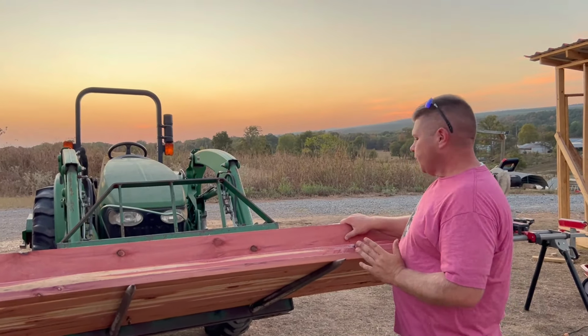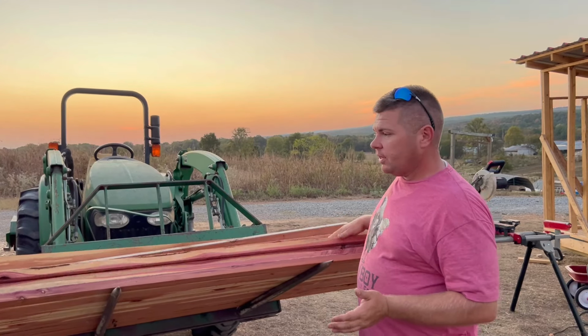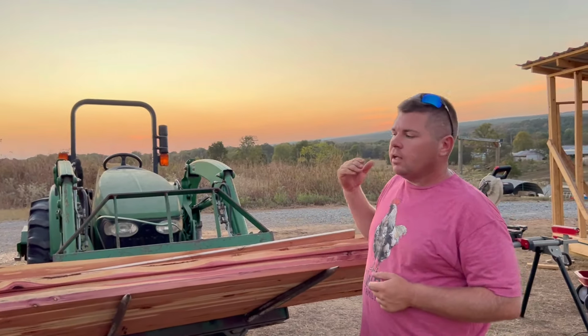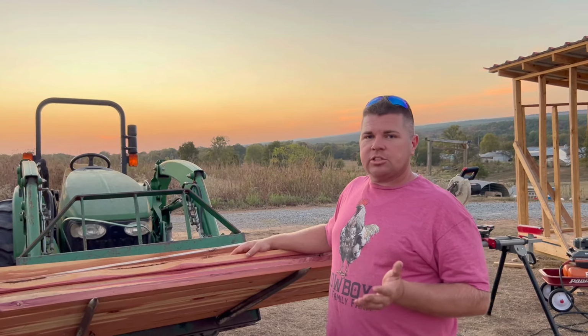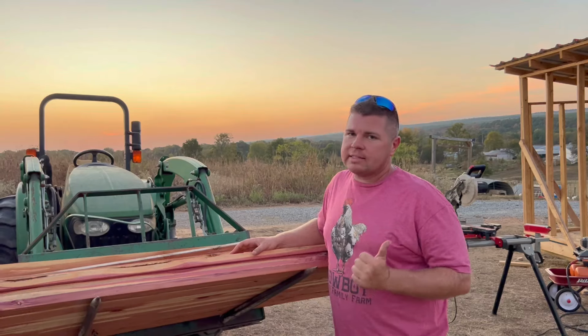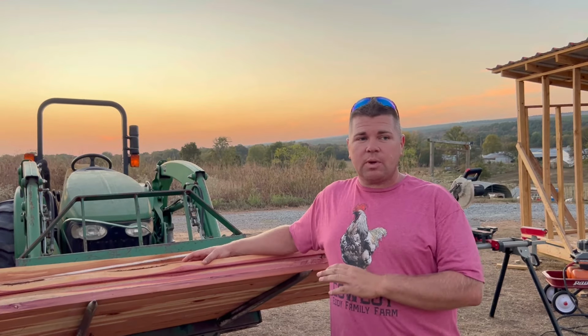Now, the problem with number 3 stuff is it may not be completely perfect. Like, this one has a rough edge on it. Some of it has not. Some of it may have some holes in it. We're going to use what we can, and it's just going to be a rustic type shed. But this was such a good price. We couldn't put any other kind of siding on this just as cheap as what this was.